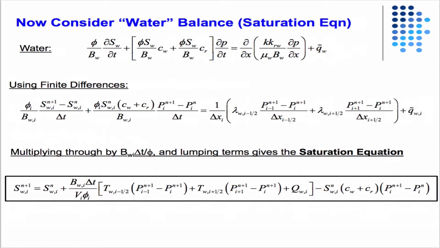Then the saturation equation - we use the same thing, central difference in space. We're going to assume we're going to solve the pressure equation first implicitly, so we'll know the pressures. So the pressures in this equation are the n+1 time pressures. We're going to do forward difference in time on the saturation, and then we have this one saturation that we have to evaluate that multiplies those compressibilities. If we choose to evaluate it at step n, that gives us an explicit method in terms of saturation. We know the pressures, we've already solved for them, we know the old saturation, and so we write the equation like this.